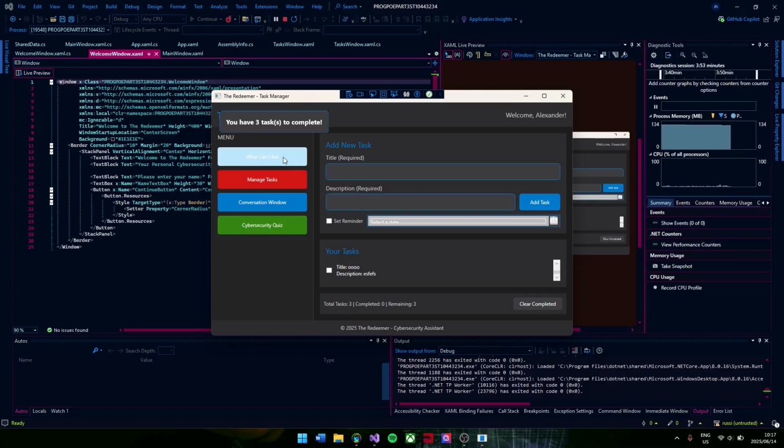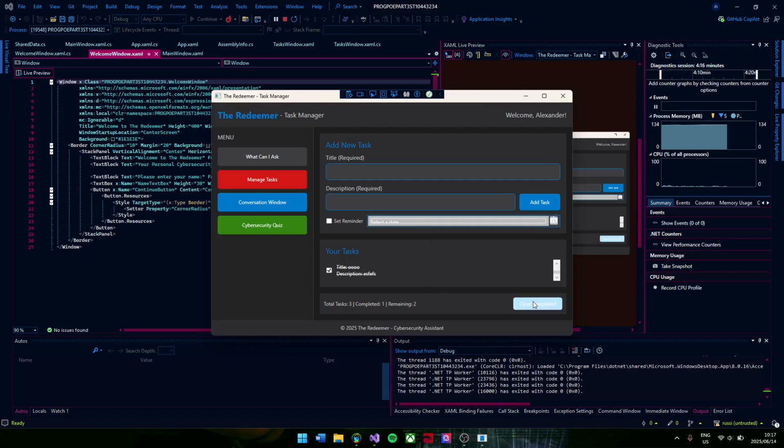And there we go. So every time a task is added, this counter is affected, as well as its total tasks at the bottom of this window. If we tick a box, the counters are influenced. We still have 3 total tasks, but 1 of them is completed and 2 of them are remaining. As you also saw, the counter at the top left with a notification has also been influenced. So we can click clear completed tasks and only the checked task will disappear and the counter is still 2 tasks to complete.